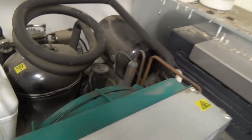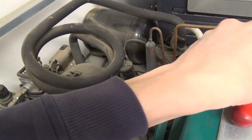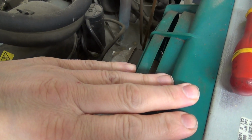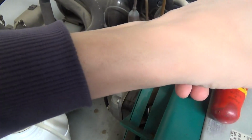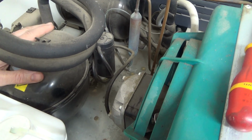Okay, got a milk vending machine that they've reported was making a funny noise yesterday, and then today stopped making a noise, but it's now not cooling. This whole thing's buzzing. I'm not sure if that's coming through from inside or whether it's actually trying to run. I would say that is not trying to run. So it's probably down to temperature.